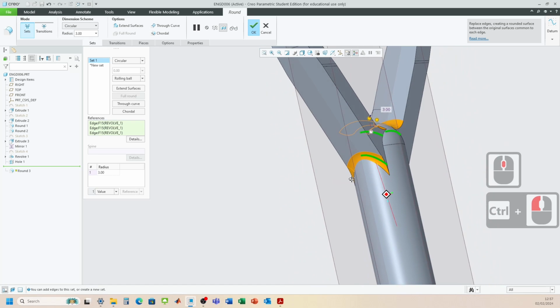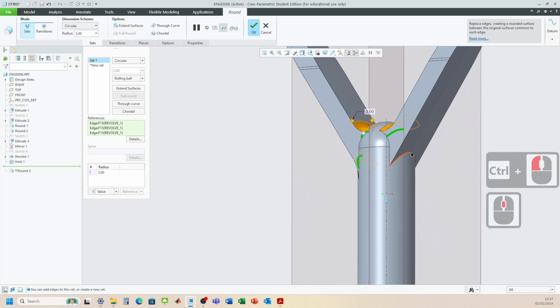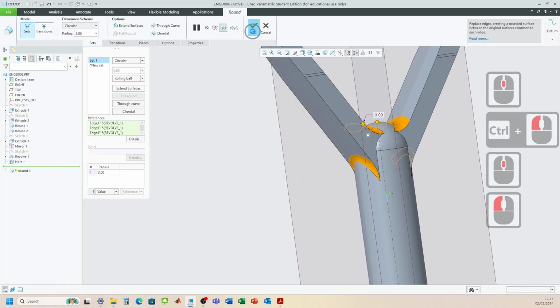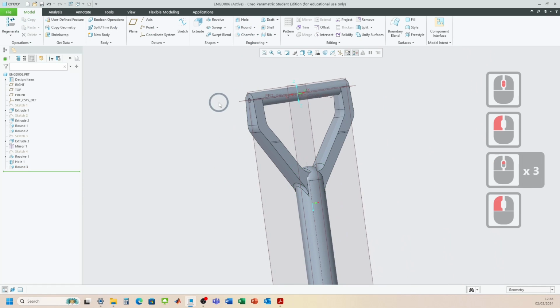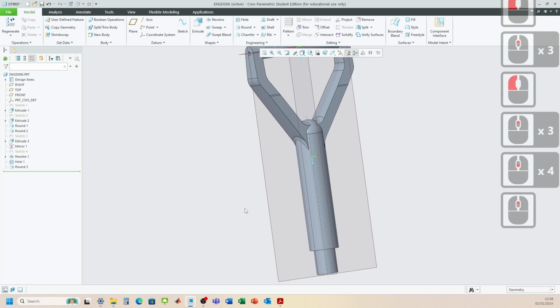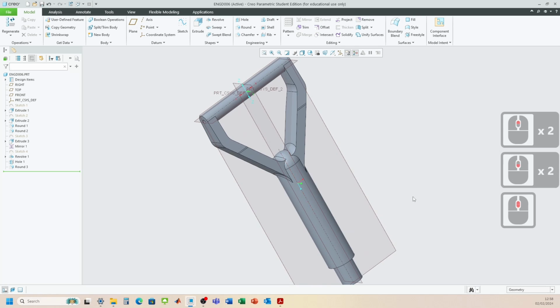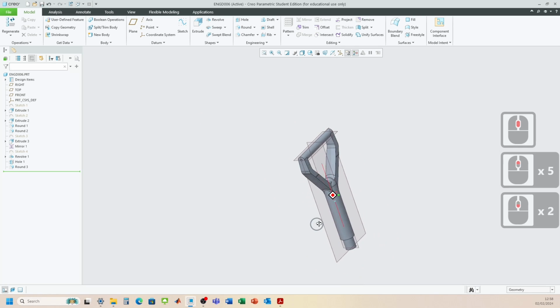I think that one might be a bit bigger. Let's have a look. We'll see. Okay, so we've got 3mm radiuses there. Everything else looking good. Yep, I think we've done everything else.